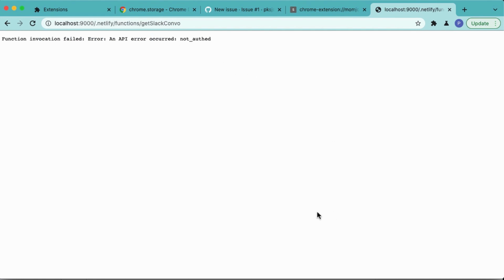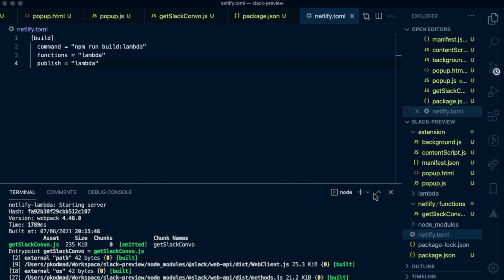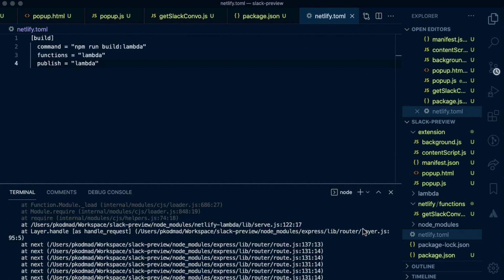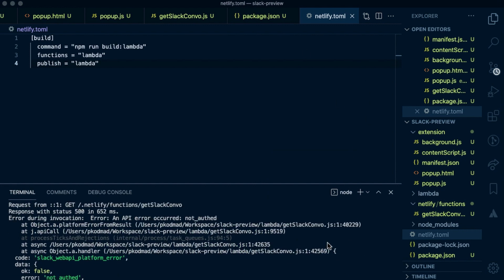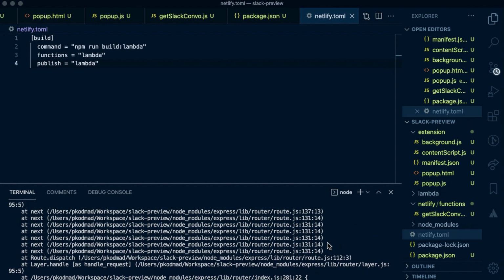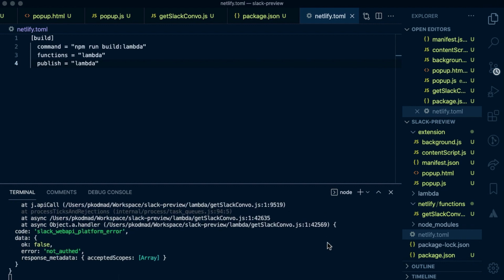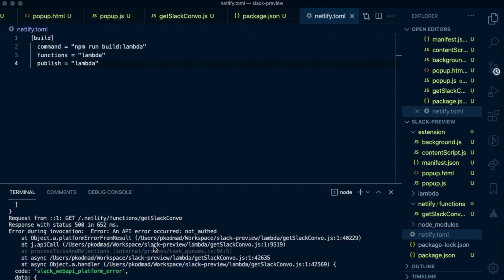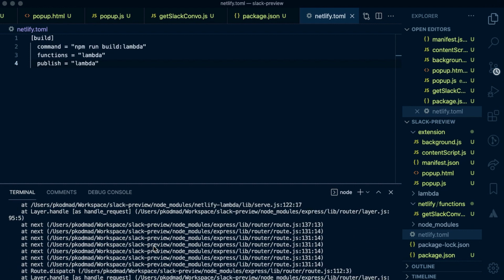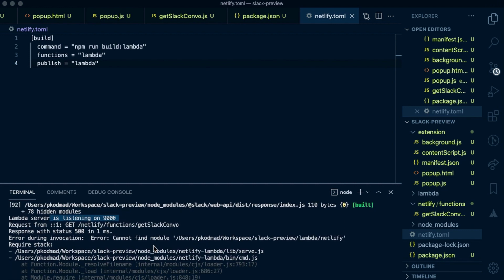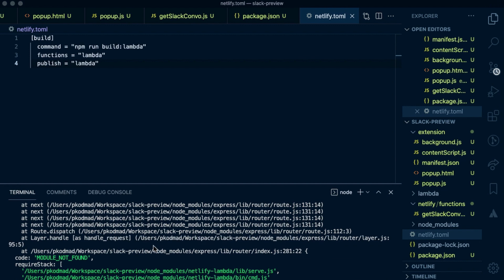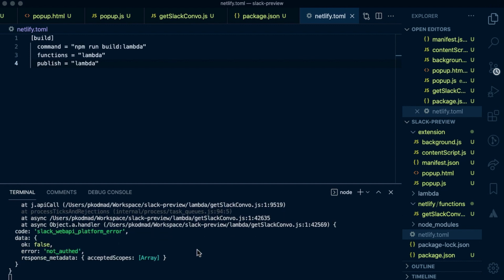Okay, cool. I can live with that. So here we can see that the API was called, but I didn't send any token or conversation information at all. So now I can test that.